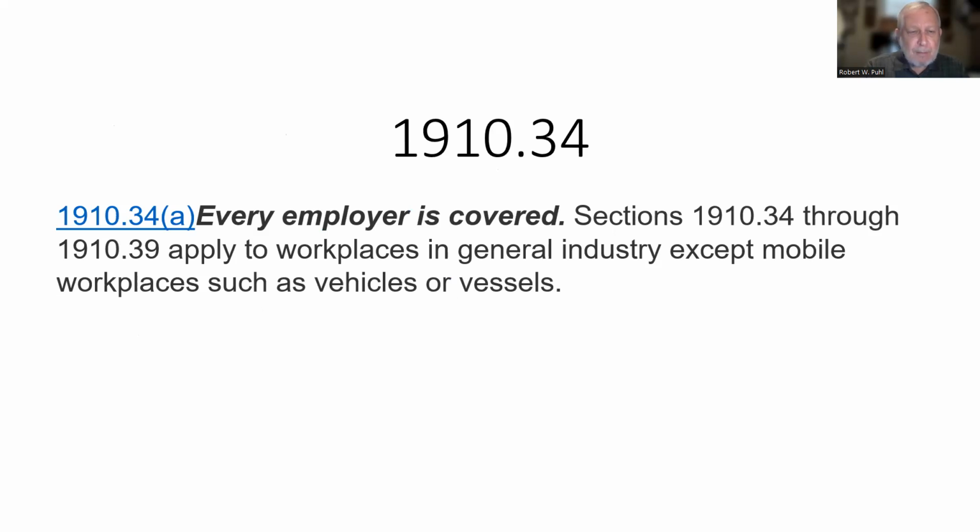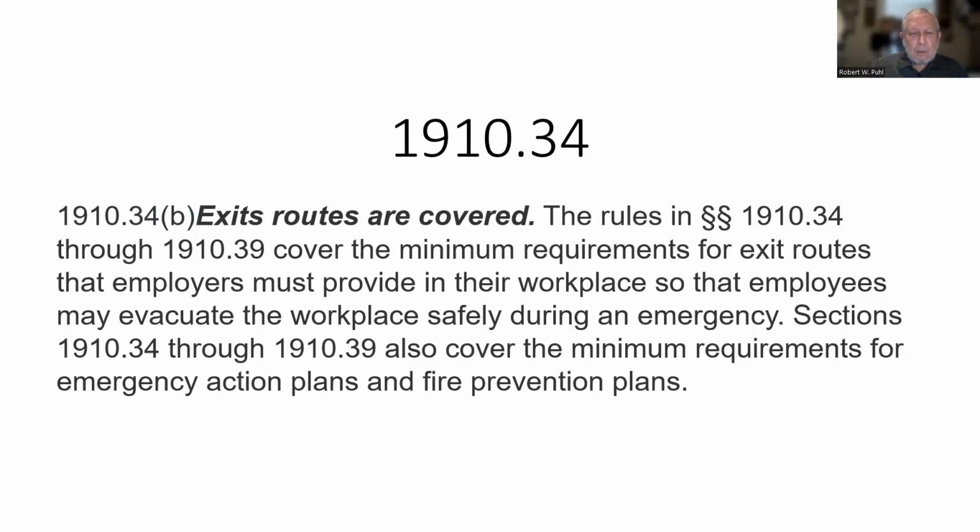You think about it, vehicles and vessels, you can't really have these kind of standards in them, but imagine if your car had to have an exit route. So this is a pretty all-inclusive section. You usually see a lot more exceptions, if they have any, than that. So exit routes are covered.